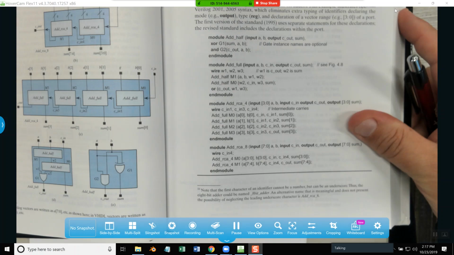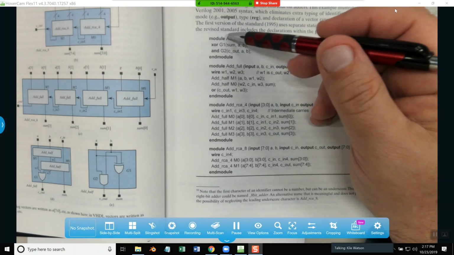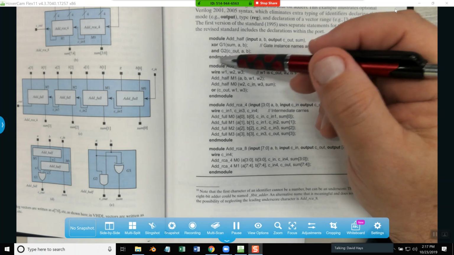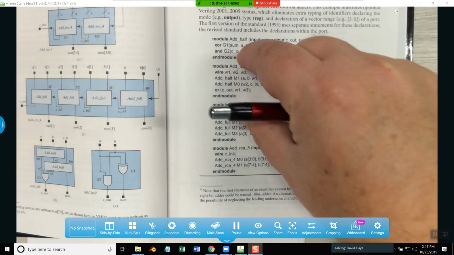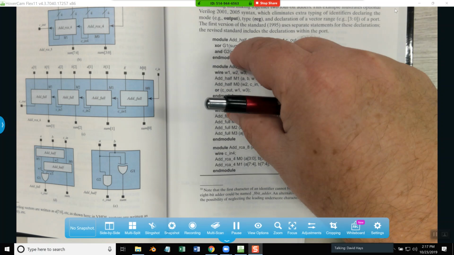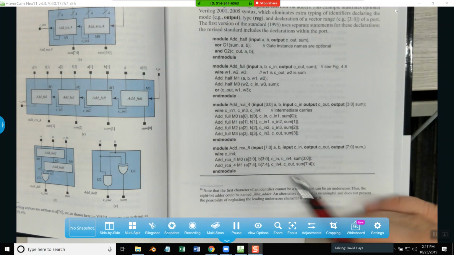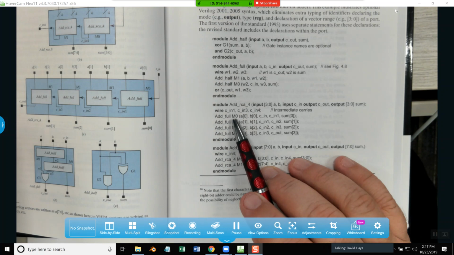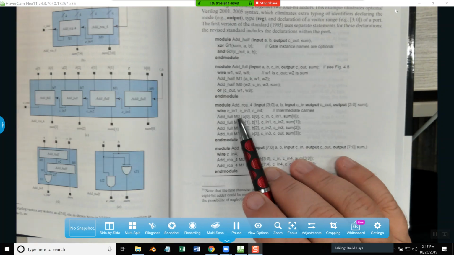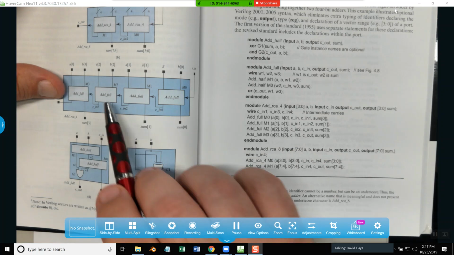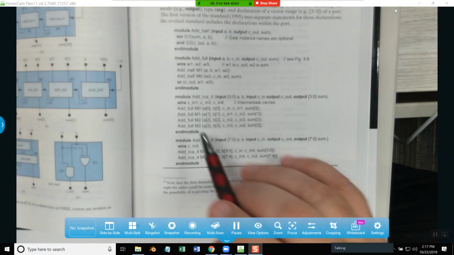Again, I think of it like a function. Here we have a smaller definition, and then this is a function that consists of these items before it. And then our RCA4, which is this right here, we're going to have 4 full adders, which means you have add full 4 times, M0 through M3.